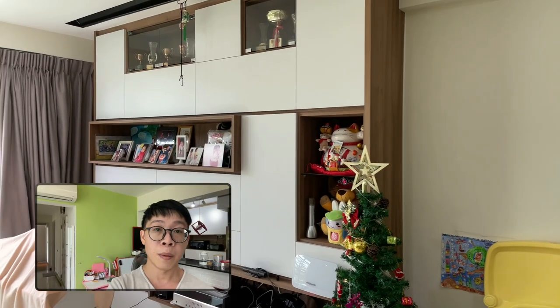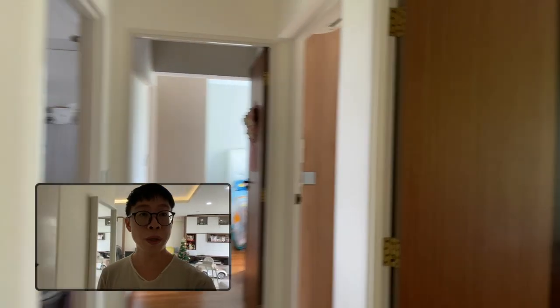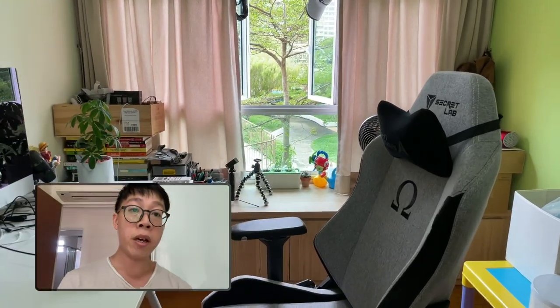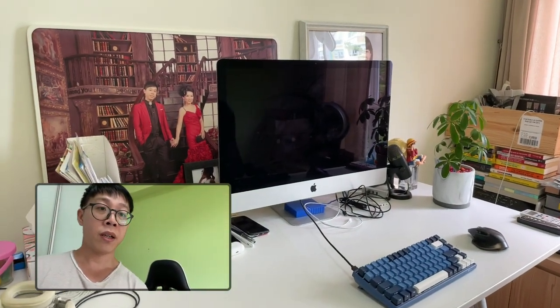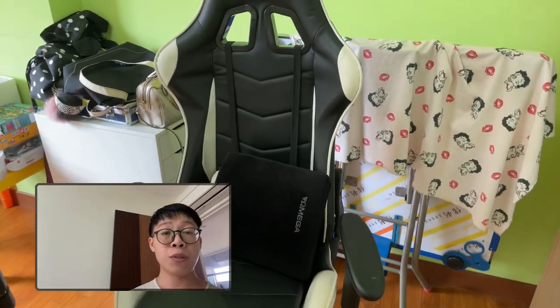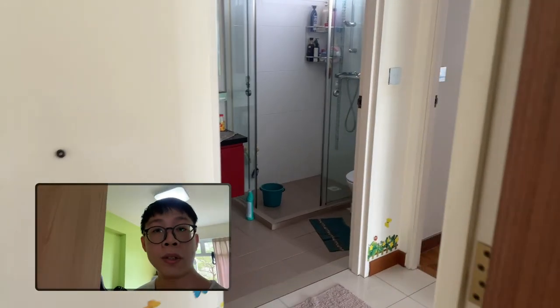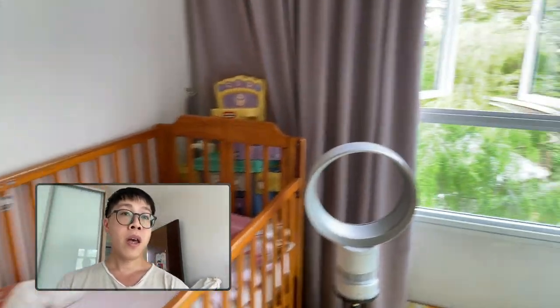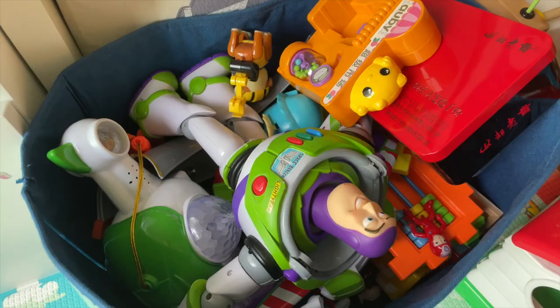Let's take a look at the bedrooms. We have three bedrooms. The first bedroom is actually my personal office space. This is where I work on my Secret Lab chair with my 27-inch iMac, mechanical keyboard, some of my books, and a lot of gadgets. This is my old chair, which Kate sometimes sits on beside me to watch iPad. And there's also a mahjong table. Next, let's look at the kids' bedroom — there's Kate's bed, Drake's baby cot, and lots of toys.